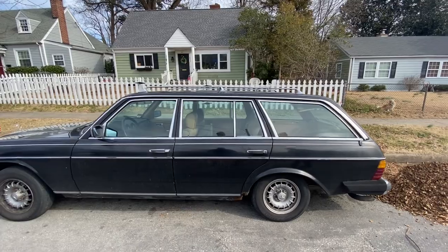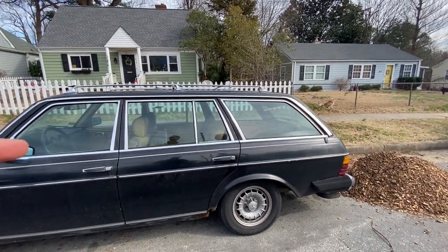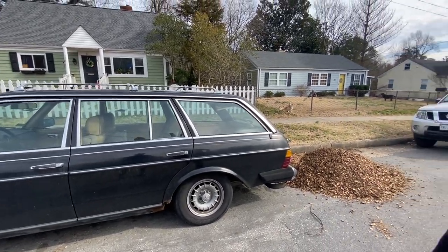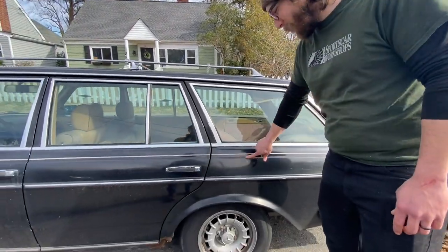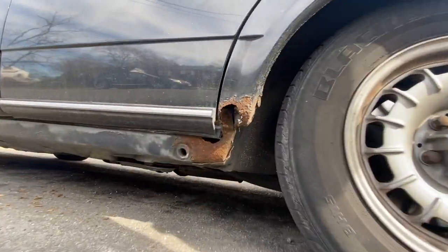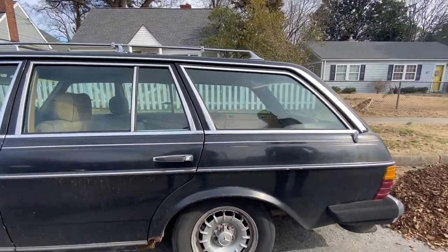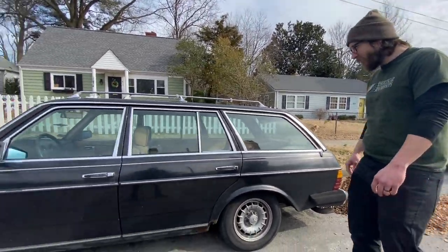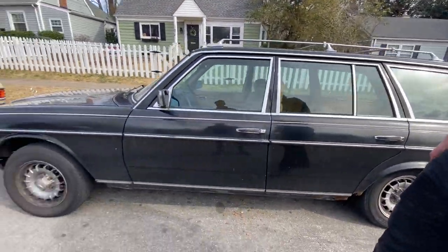Let's take us around the exterior in all its glory — again, original, non-restored, unpainted. How do you find it sitting in someone's yard, but you still drive a Mercedes wagon? This thing is completely unrestored. You can just see where the paint has faded just from existing for 35 years. Good bit of rust, but the right kind of rust — the kind of good structural but not so structural rust. It's patina, it's kind of heavy patina. You could just hit that with some clear coat and preserve the exact patina. I think it adds value, if anything. Got a couple beautiful dents — that was my bad. Paint's just burned through everywhere.